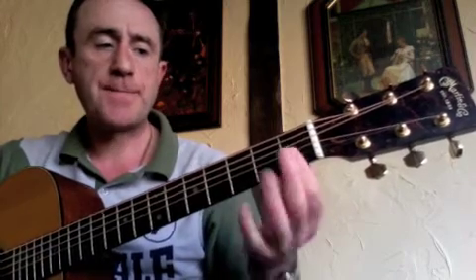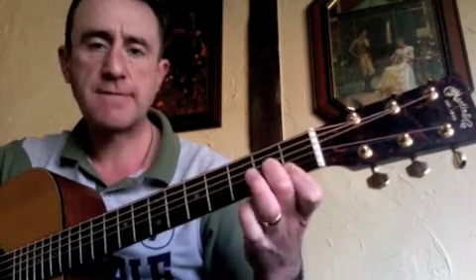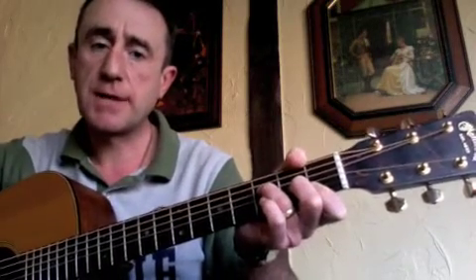You could play the F as a bar chord if you're an experienced player and you followed my lesson on bar chords, but if not, you can get an F — it's up on the website — called Small F, or a slightly simplified F. You flatten your first finger across the B and E strings at the first fret, your second finger goes on the G string at the second fret, and your third finger goes on the D string at the third fret. The downside of doing this F is you need to miss the top two strings, otherwise it sounds a bit nasty. So you just play those four strings.